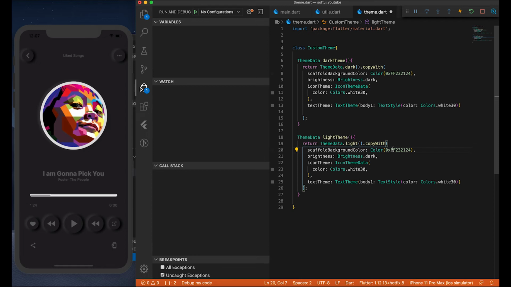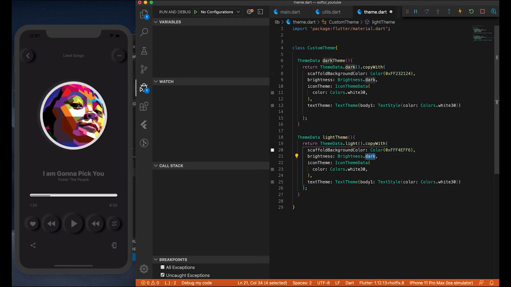So first thing first, we need to change the scaffold background color. So for that we'll be changing the last 6 digits of our scaffold, and that is going to be F4, if I remember it correctly, then EFF6. Yeah, this color.